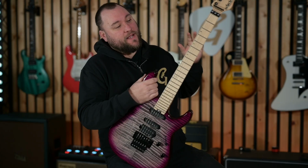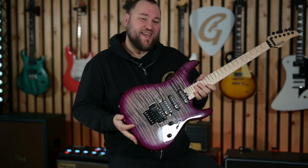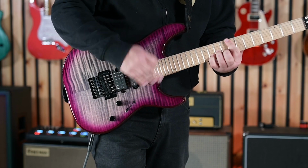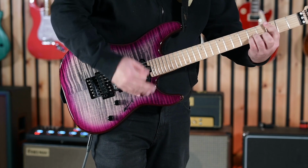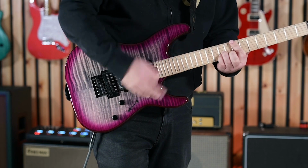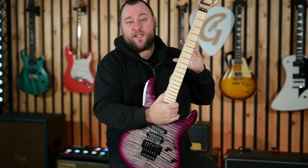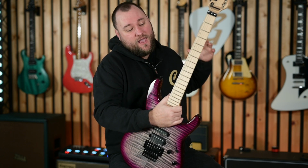What's up, everyone? Welcome back. Today we are looking at this Schecter Sun Valley SSFR3. If I were going to sum this guitar up, then I would say think tribute to 1980s hair metal, LA rock music, that kind of scene.